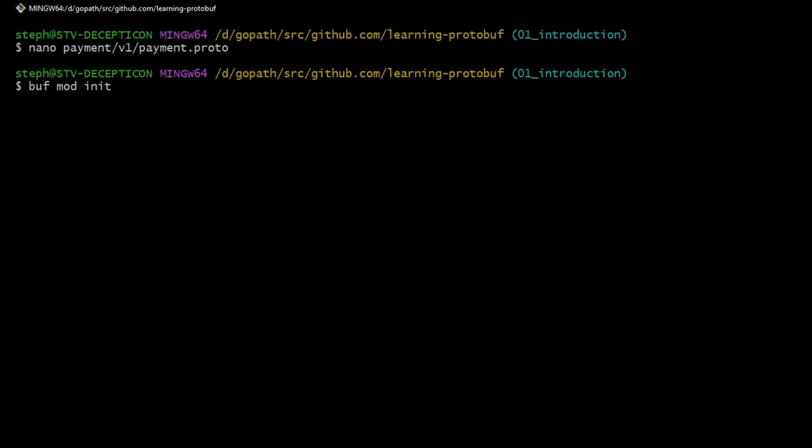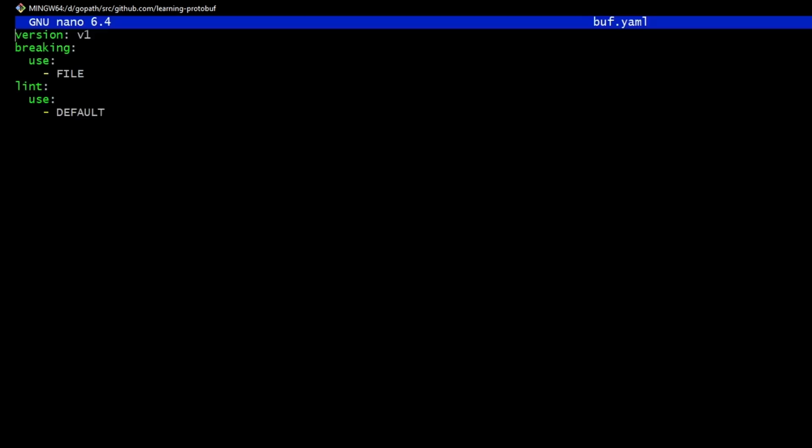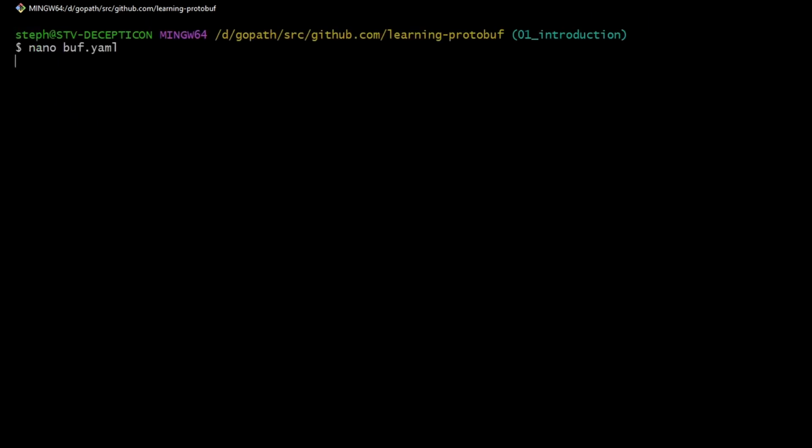What it will do for you is generate this YAML configuration. Technically, you can modify this configuration if you want to use other features or options provided by buf. But for this demo, I'm not going to touch it yet, so I will leave it as default like this.